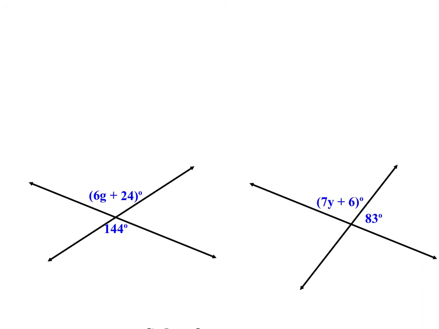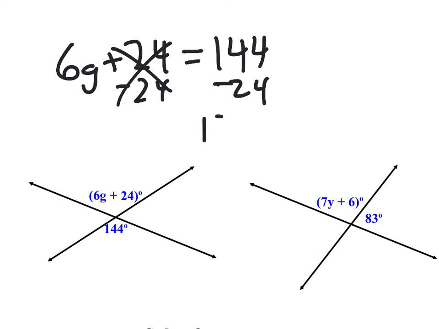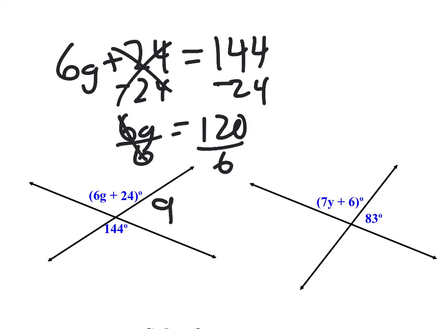So if I had this first problem, and it said 6g plus 24 degrees and 144 degrees, I need to know the special relationship. Those two are directly across from each other, which is called vertical. They're vertical angles, and that tells me they're congruent. That tells me that 6g plus 24 has to be equal to 144, and now we would just be into an algebraic equation where I would say, well, let me subtract that 24 from both sides to cancel it out. That gets me 120 equals 6g. Let me divide by 6 to cancel out, and you're left with g equals 20. So now we can know that g equals 20 in that application.